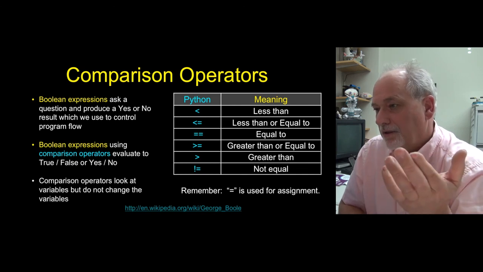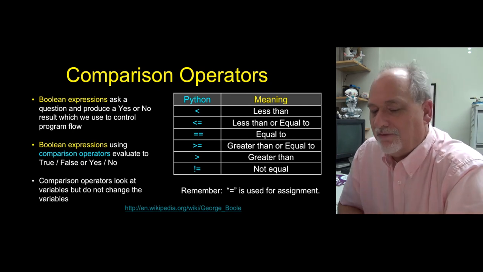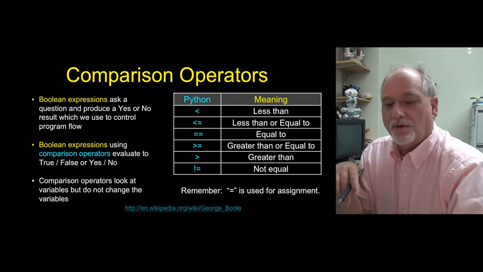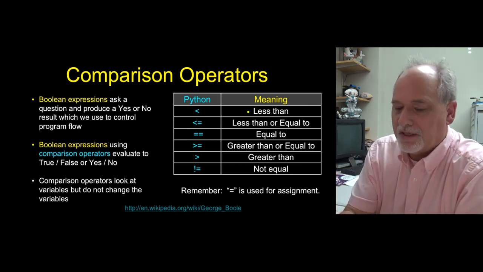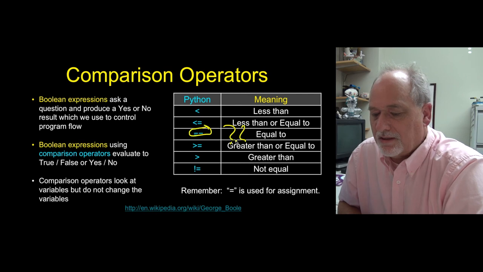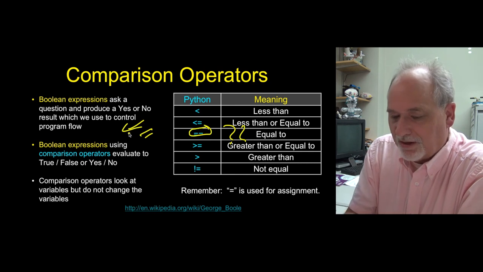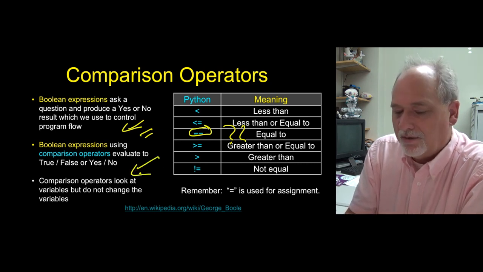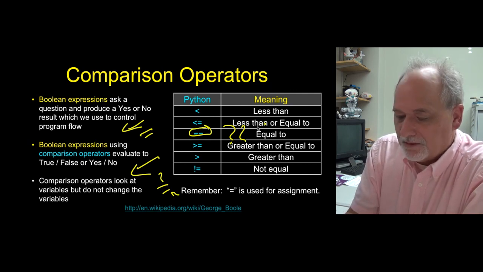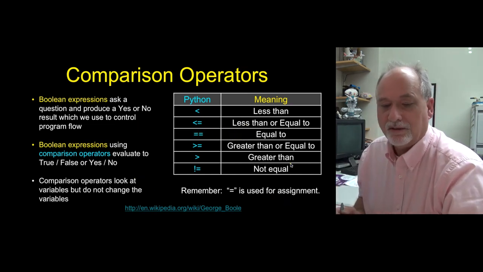So again, we're kind of limited to the keys that were on computer keyboards in the 1940s and 1950s, less than or equal to. So we didn't have fancy math characters, so we just concatenated less than and equal to be less than or equal to. This double equals is asking, is this equal to? And so that's a little tricky. The equal sign is that assignment operator. If I was building a language today from scratch, I would probably make assignment be an arrow and the equals question to have an equals. Or somewhere I would say question equals. But I'm not building this language, so it's not up to me.